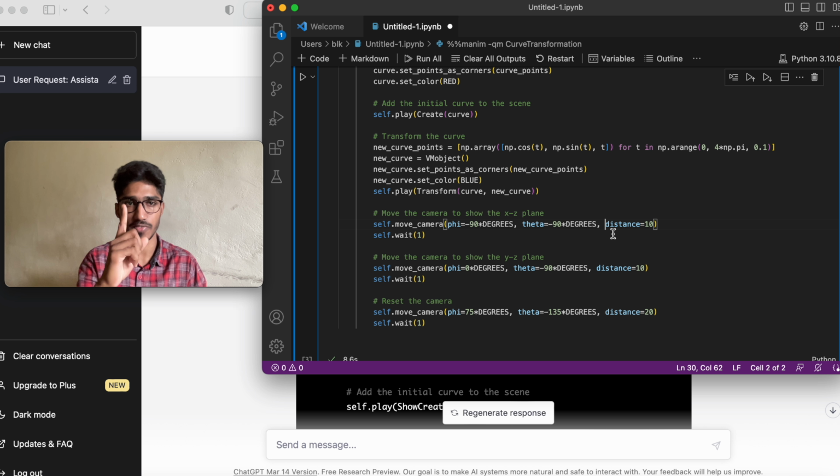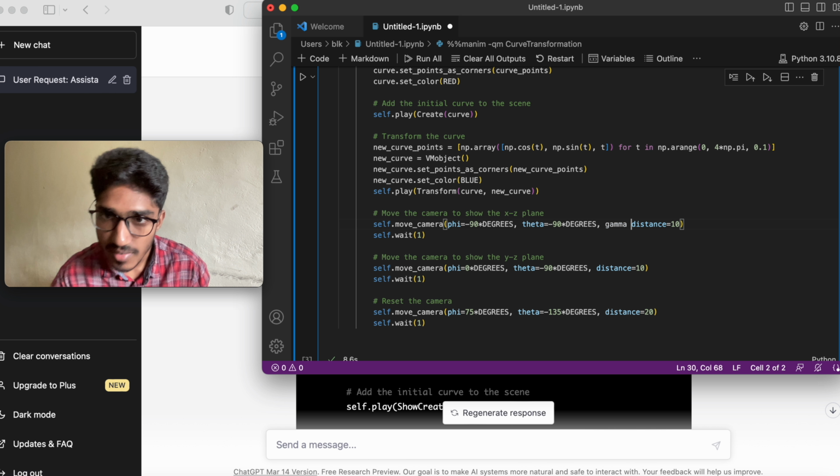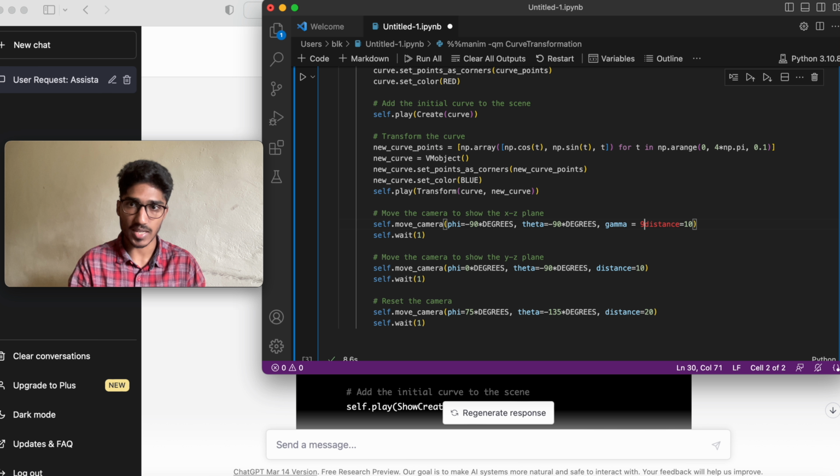The Z axis is always fixed, so this is rarely used. The gamma angle must be minus 90. We need to rotate it clockwise, right?